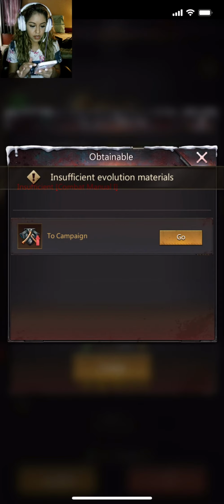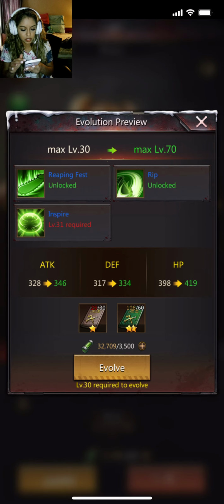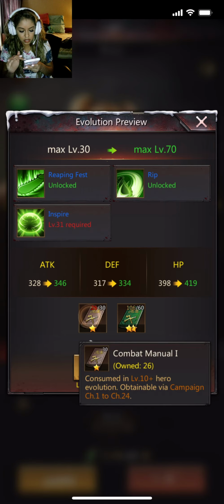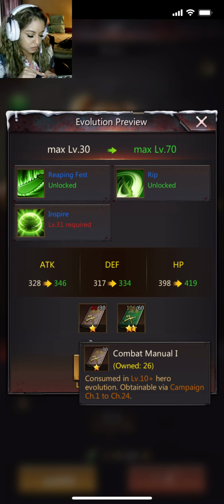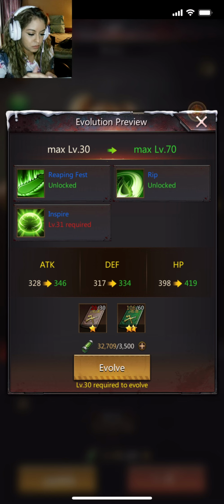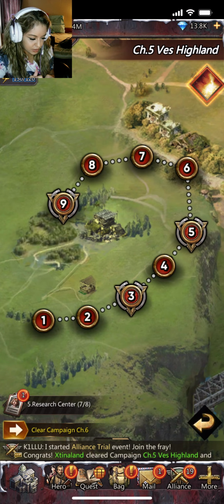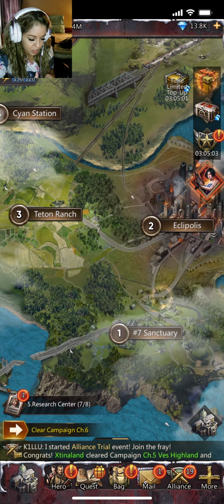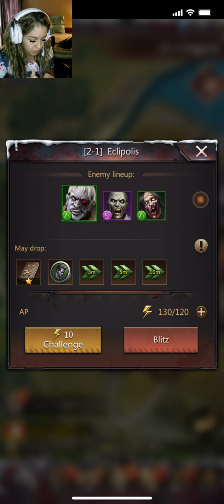Can I please evolve you now? I don't understand this. Insufficient combat manual 1. Can I just buy those? Consumed in level 10 plus. Hero evolution. Obtainable via campaign 1 to 24. So I think we can just go back and replay these. How do I get out of here? Go back to the easy one. Combat manual 1. Look.